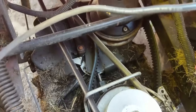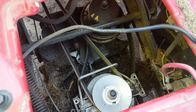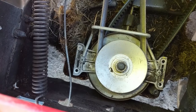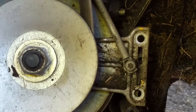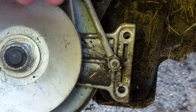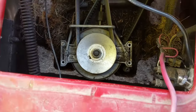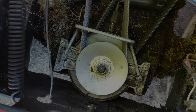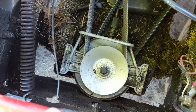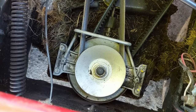Once you get the belt wrapped around there it's going to look a little something like that. Then line up the bracket and get your four screws back in. Even though this is an expensive belt, the way you replace it is actually quite simple. Put one screw in to start, then press on the pulley to line up the other two holes on the right side, get one or two screws there, then get your fourth one in. And this belt replacement is almost complete — I'll just tighten up these bolts with my impact.